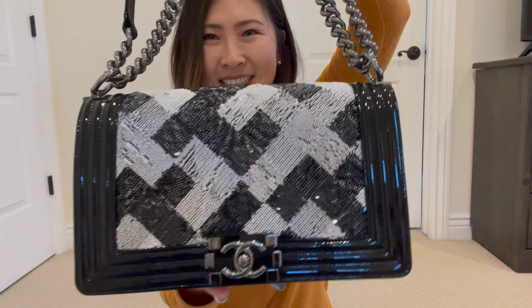And there you have it. Now moving on to the next couple items. The rest are all items I purchased for myself. Most of them have actually been from the pre-loved market, simply because it was a really good option. It's obviously a lot more affordable, and it's a lot easier to get.